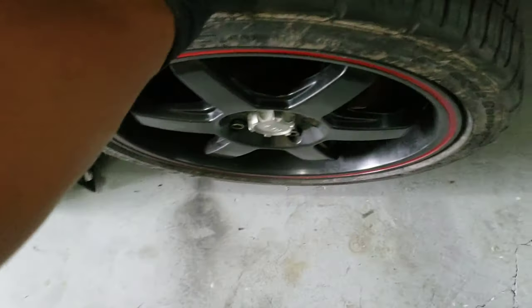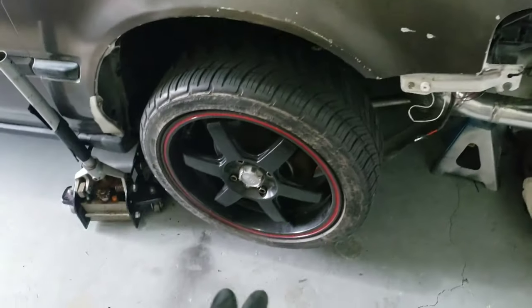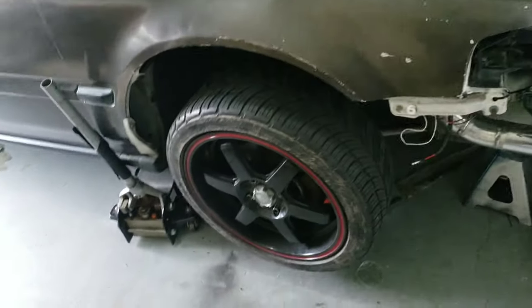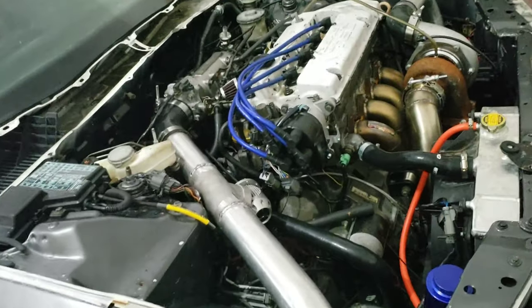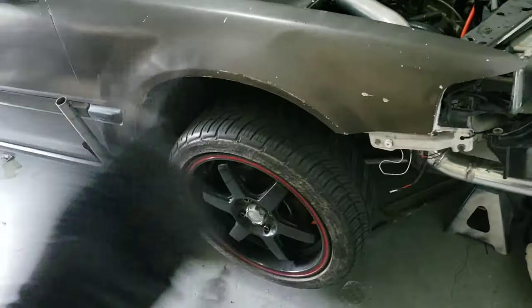Of course I'll make a video for this channel. Right now today I'm starting on this problem here. I have my Brembo brakes sitting in those boxes over there — the rotors and hubs. I'm going to see if I can get all this off today: get the hubs off, the calipers, everything off, and see if I can get these hubs in. That's the project for today — trying to get the suspension done. Then I'll tackle the motor. Everything's coming out at one time so it'll be empty — I'll have room to do whatever I need.